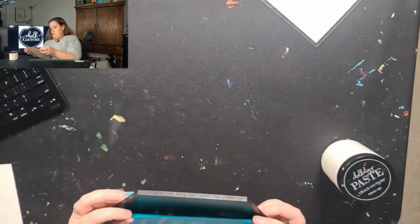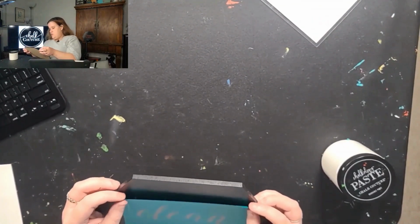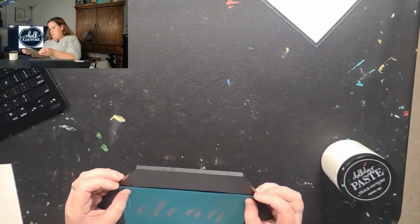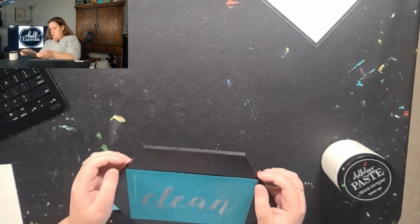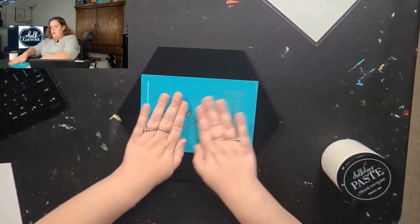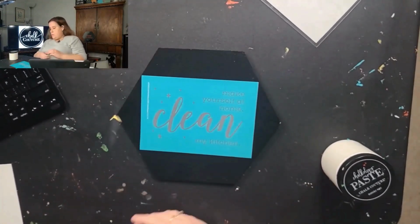I'm just trying to measure this up. Make it a little less noticeable that it was really tilting. There we go. It's a little better. It might not be perfect.